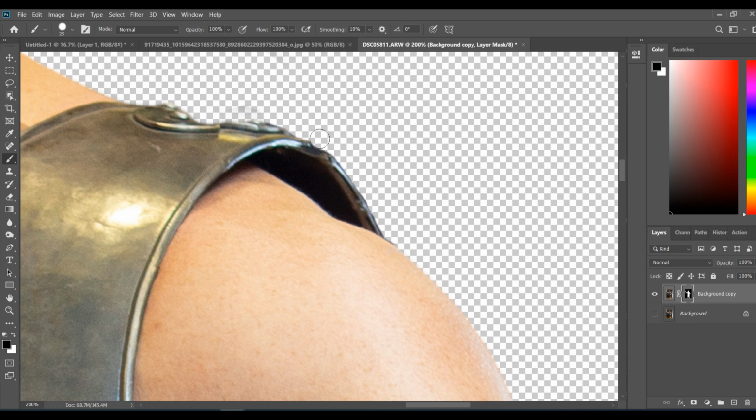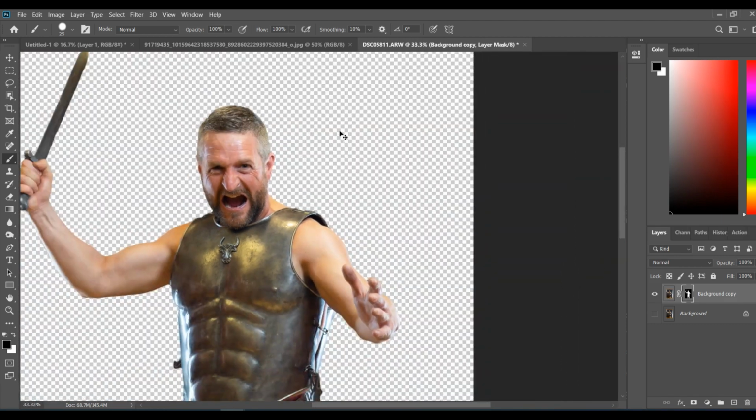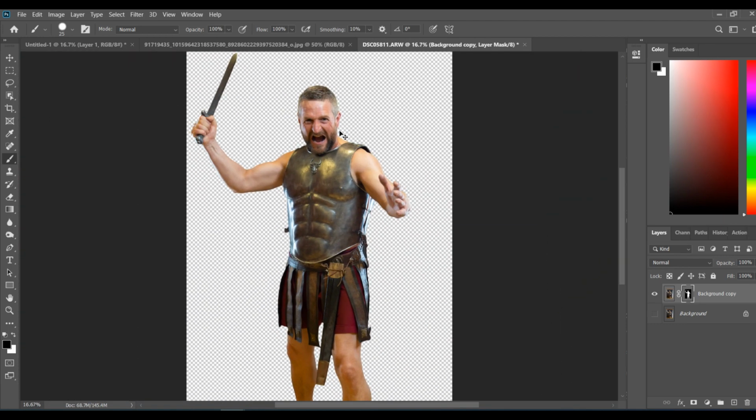Just draw it. Now you might be thinking, oh my word, this sounds like a nightmare to do on a complicated subject. And even on this simple subject, you still have to go and check around the entire subject to make sure it's as good as can be. Now, say for example, you suck at this like I do, or you just didn't have the patience or the time to spend doing the cutouts. Say you prefer to do the actual editing of the pictures. There are services out there that will do the cutout part for you.